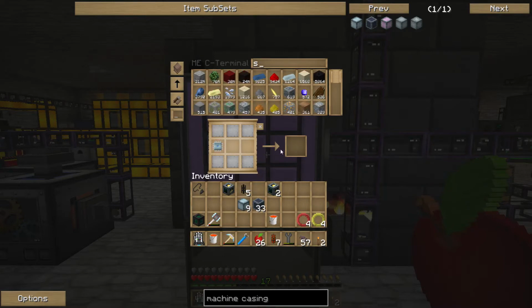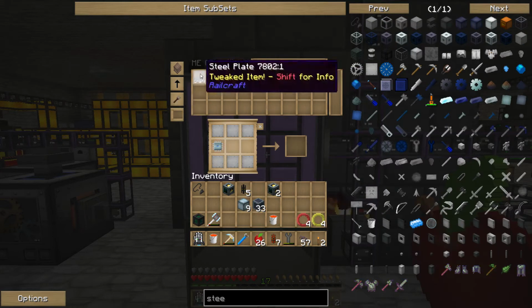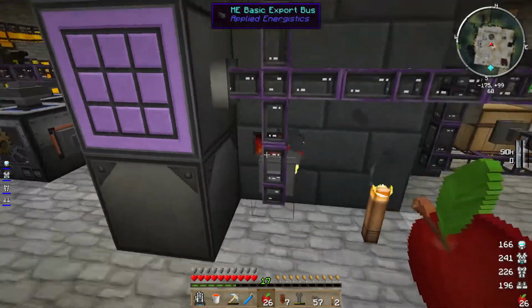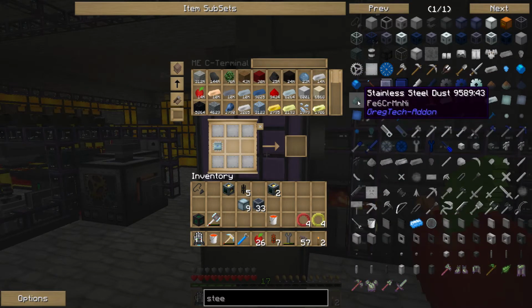So let me go back to steel. Oops-a-daisy. I want to do a standard search. I want to get store craftables. I'll make 64 more steel machine casings. Oh wow, I've got lots of steel dust, and then no way to smelt it. Have a quick look. What can I do with that steel dust?